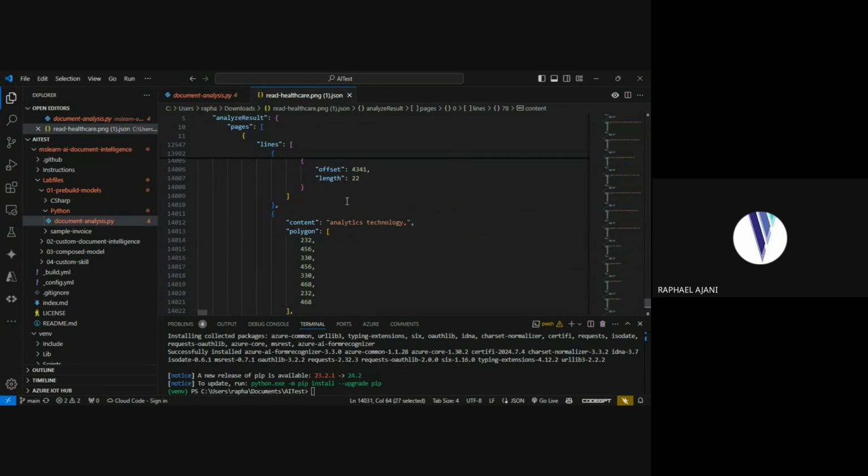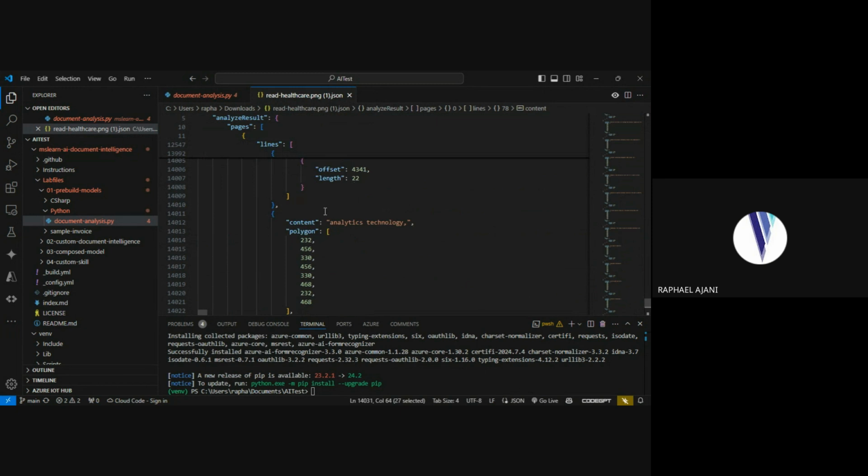The reason why I have it like this is because I used the studio to call the results, right? But if I'm going to use REST API, this is how the outcome will come.